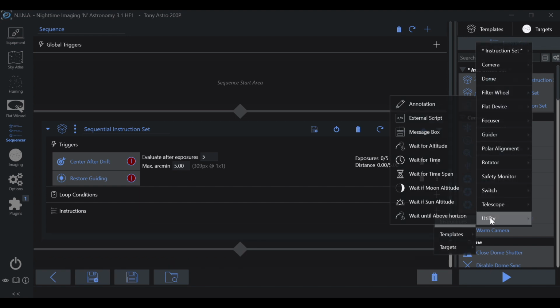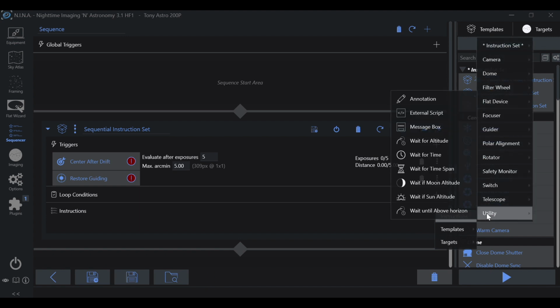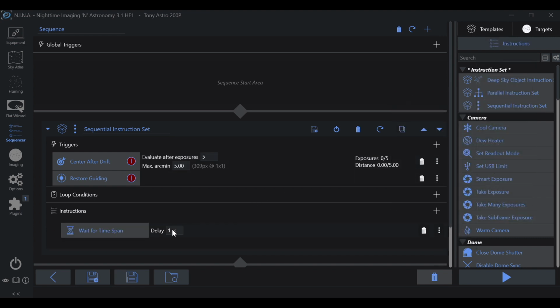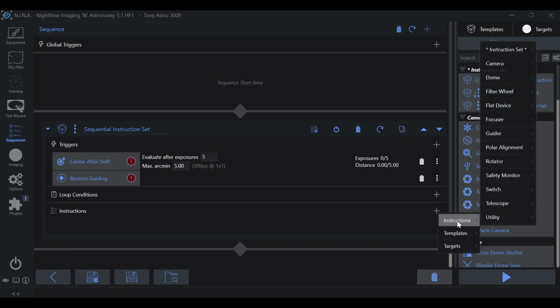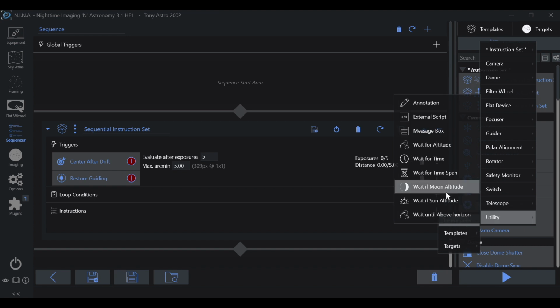We also have within our toolbox, wait for time, which I demonstrated in the other video. We can wait until a specific time, or in the dropdown, we can choose one of these options, just like we did just a moment ago. And then within utility, we can wait for a time span. So we can wait so many seconds, which who wants to calculate seconds between 8:58 p.m. and 9:30 p.m. But if seconds does fall within a reasonable limit, you can absolutely set that.